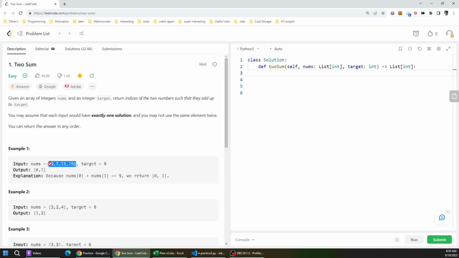So let's say we started at the beginning with the smallest element and with the highest element on the right side, and we said, what is 2 plus 15? That's 17. That's clearly greater than 9. So what do we do? Do we increase it or decrease it? Of course, we'll have to decrease it because we are already above 9. So we'll reduce 15 to 11 and say 2 plus 11. That's 13. Is that higher or lower than 9? Again, 13 is higher than 9, so we'll reduce it further. Then we'll get to 2 plus 7.